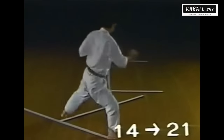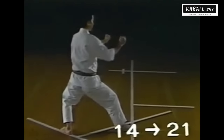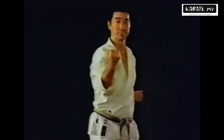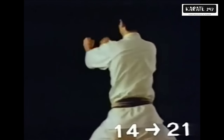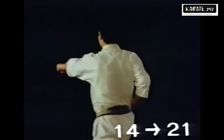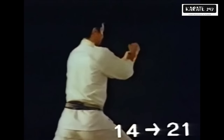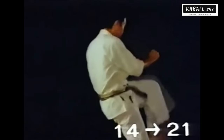Shi, go, roku, shichi. Turn, keeping your hips at the same height as kosadachi. If you kick after kakiwake uke, keep your arms tight to the body, or else you will be open to your opponent's counterattack. If you lift your elbows, your face and chest will be open to counterattack.